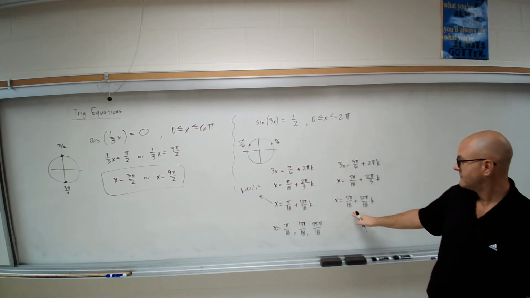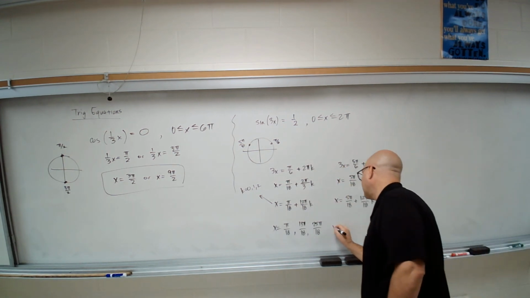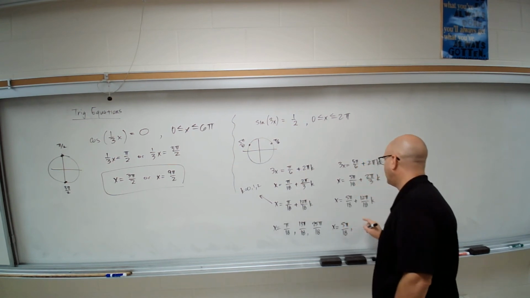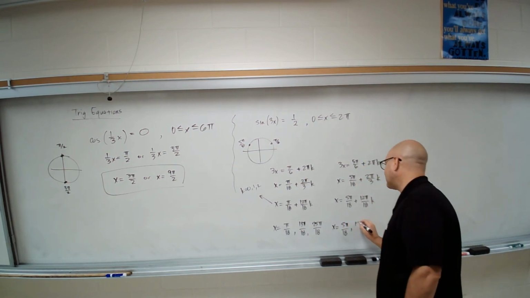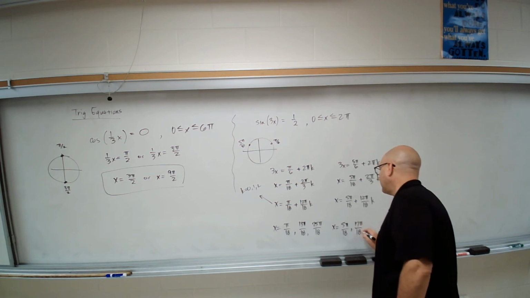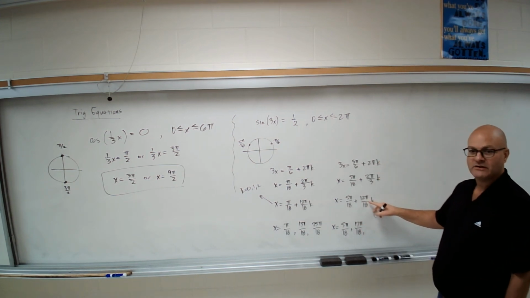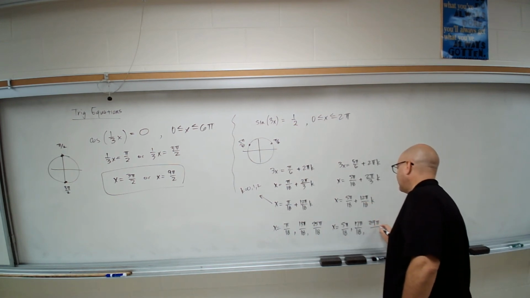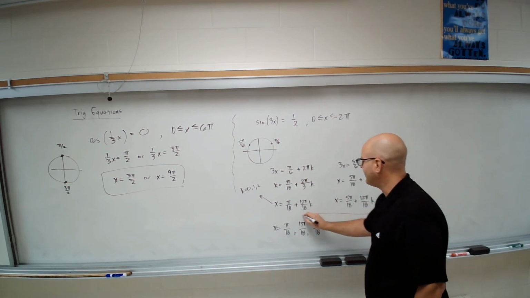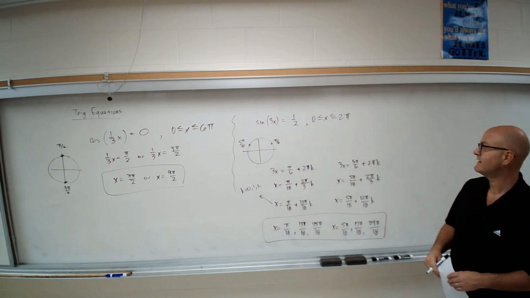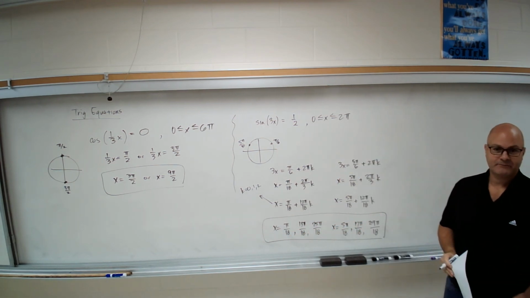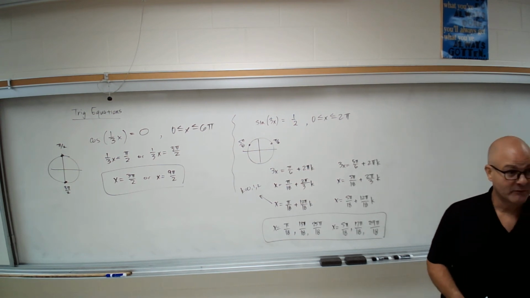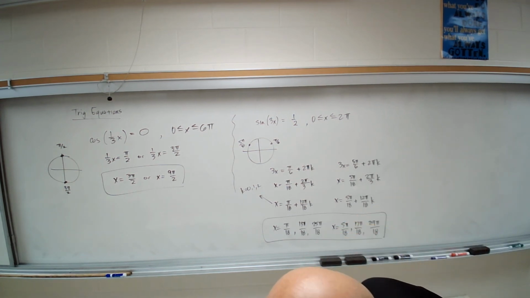Okay? So then for this one, we'll start with 5 pi over 18. We'll add 12 pi over 18 to get 17 pi over 18. And then we'll add 2, k is 2, so that'd be 29 pi over 18. So those would be the 6 solutions in this interval. That's about as hard as it ever gets for that type of problem. They're a pain. You just got to kind of remember the technique.